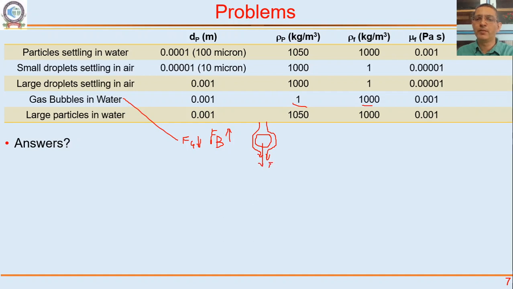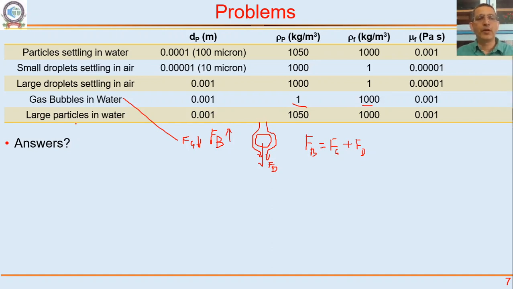Drag force is going to be here. So our terminal settling velocity expression would be now the gravity minus buoyancy force. That will be, buoyancy will be higher, it will be negative. Or you can say that buoyancy force is equal to gravity force plus the drag force. So buoyancy force minus the gravitational force would be equal to, in this case gravity force and drag force are in the same direction, plus. Okay. So drag force will be buoyancy force minus gravity force, which means the bubble will rise upwards.